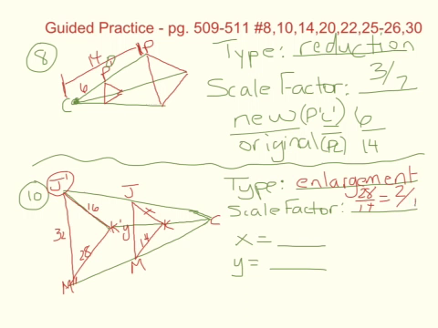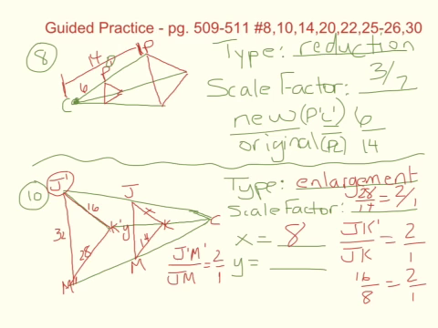So I know all of my other sides will be proportional to that. Should also have a scale factor of 2 over 1. So J prime K prime would be proportional to JK, and I know it should be 2 over 1. So I know that J prime K prime is 16, so to make it 2 over 1, this JK would have to be 8, so X is equal to 8.